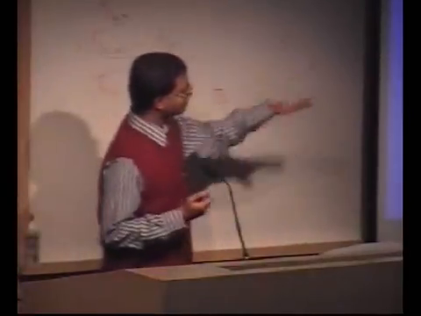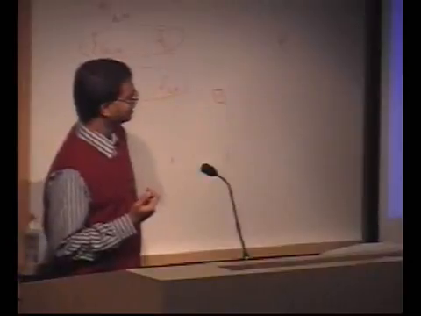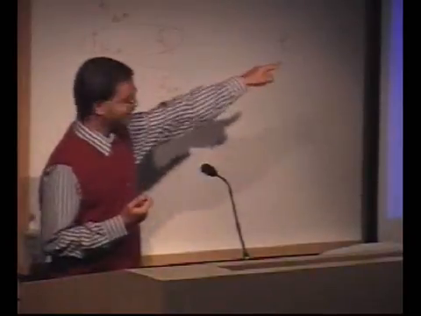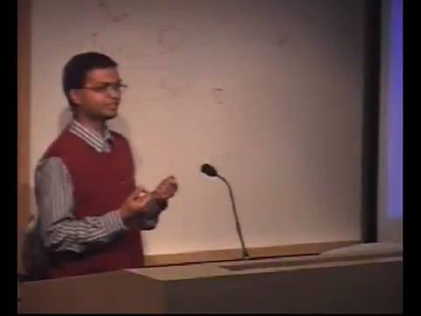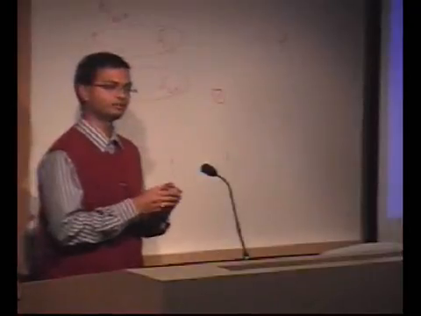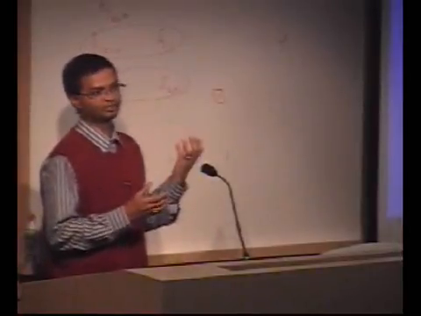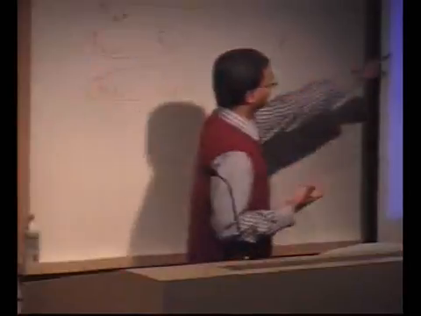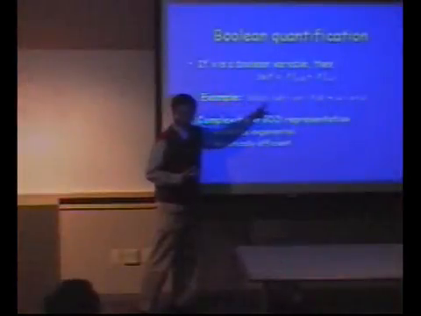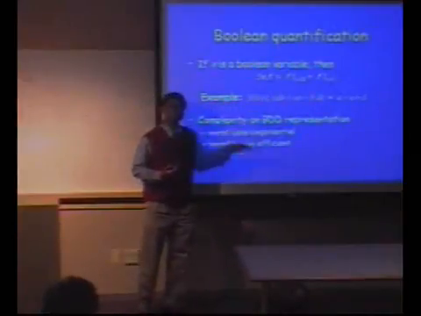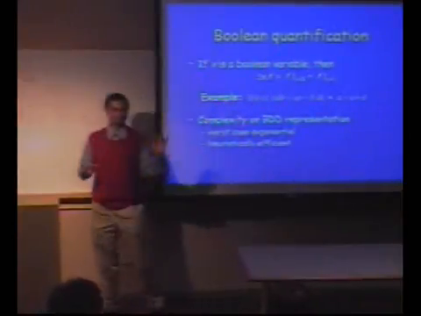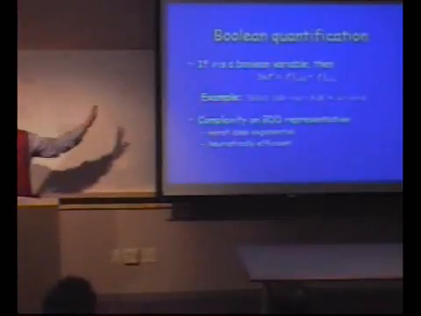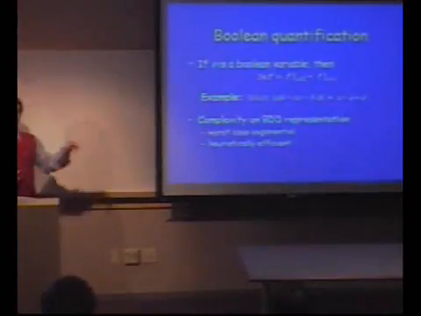So what is quantification? If I have a function f, the existential quantification of a particular variable v is defined as that. The definition is you hardwire v to 0, and then you get another function that's independent of v. Then you hardwire v to 1, you get another function, and then you just OR the two functions. That's still independent of v. You could quantify multiple variables, exist B C, and it turns out that the order in which you quantify them is not important. You could prove that exist B C is the same as exist C B.